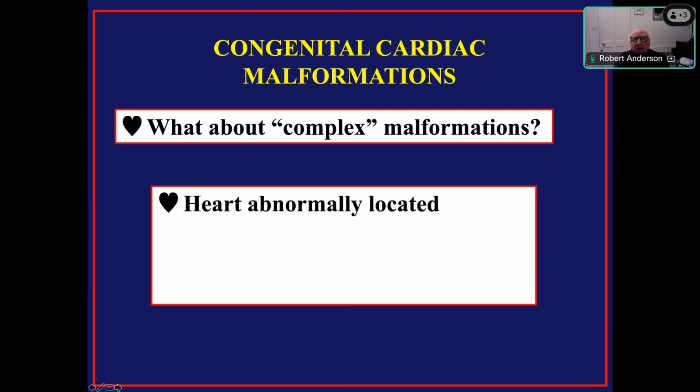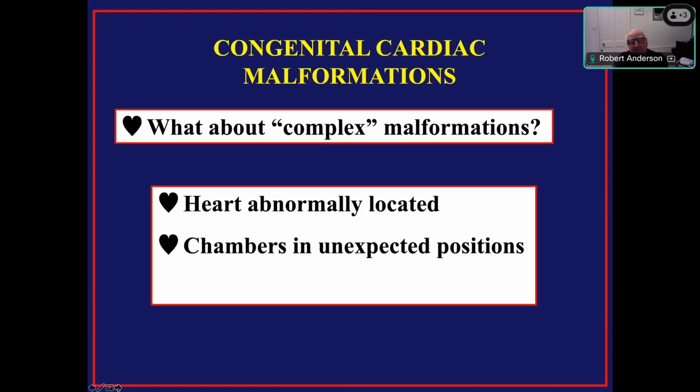But when I started in my career, there was colossal confusion as to how best we should describe those lesions that were considered to be complex. So what represents complexity? It's when you find a patient when the heart is in the wrong place, the chambers aren't where you expect them to be, and in most circumstances, the blood is going the wrong way round. And when I started, we used to have a category in which these things were often put that was called miscellaneous. But you're all well aware that that is no longer the case.